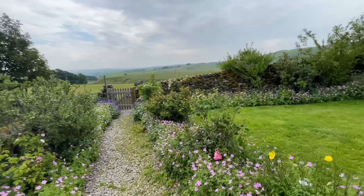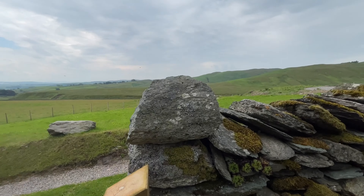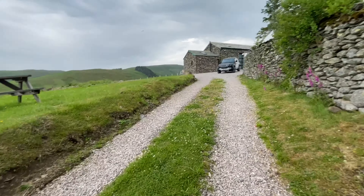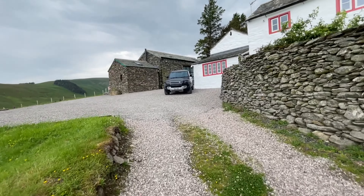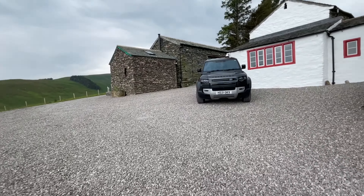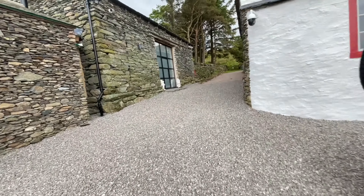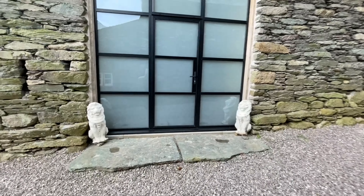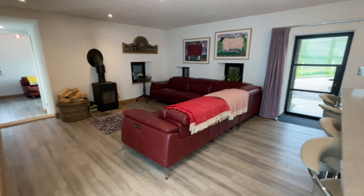Next step is to have a look at the little barn next door. So this is where we go from sloped floors, hand-cut oak, old sandstone, history — 300 years of life through it — and now we come into something that from the outside looks exactly the same, but from the inside definitely tells a different story. We're greeted with two little lions at the front. And I said this is definitely a little bit more contemporary — I wasn't lying.